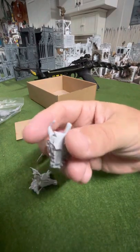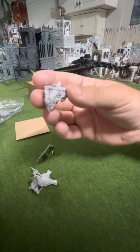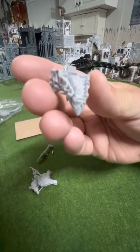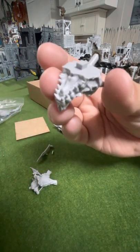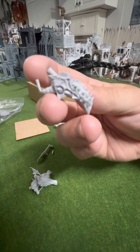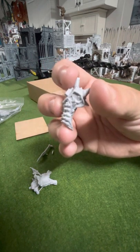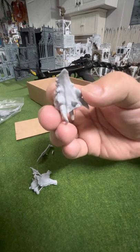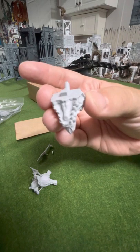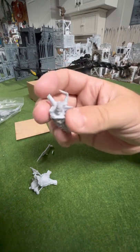We've got a lower jaw there. The tongue looks odd — it's either sculpted that way, but a tip could be added to that if you wanted to. I think I would rather have a tip added to it because that just doesn't look right. It doesn't look like a serpent tongue — you expect it to be fork-tongued or just a single pointy tip. Being a lump like that is just odd. Some gate pieces there that need trimming.